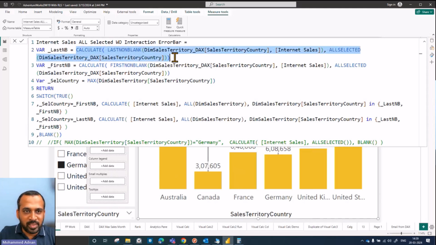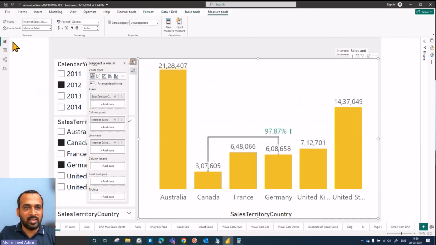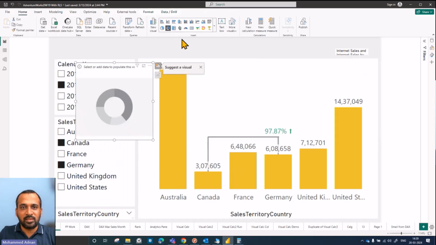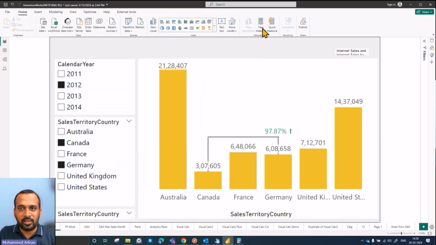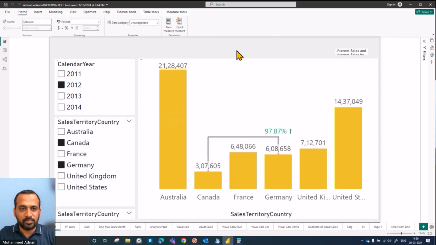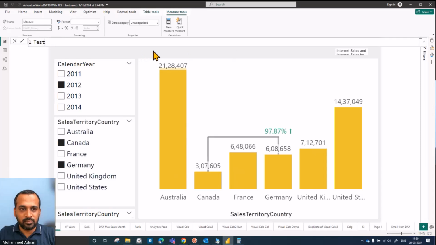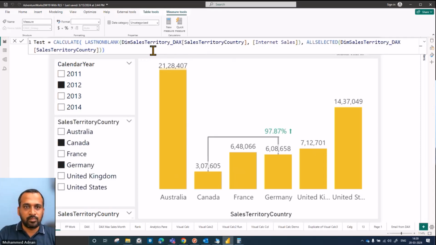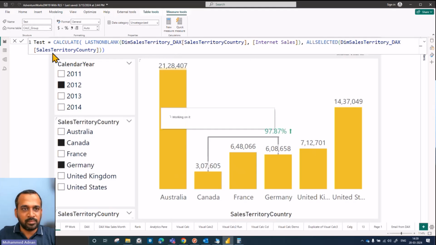If I just copy this particular measure and then create a new measure here, all right, this is a test measure.